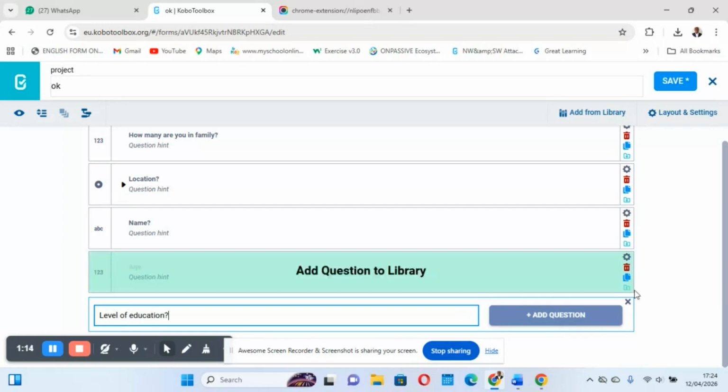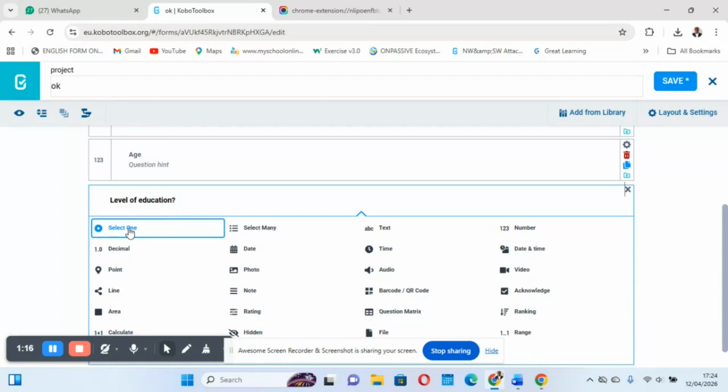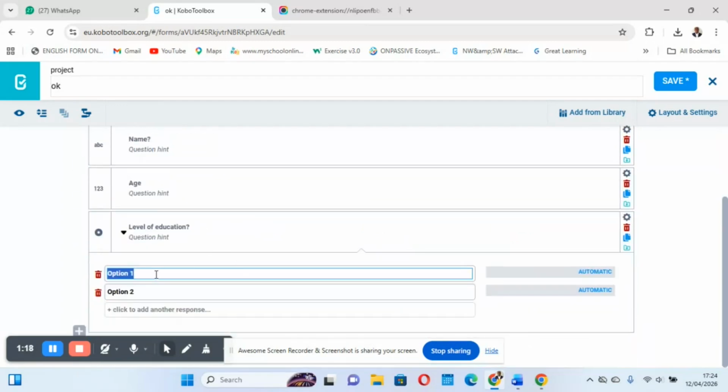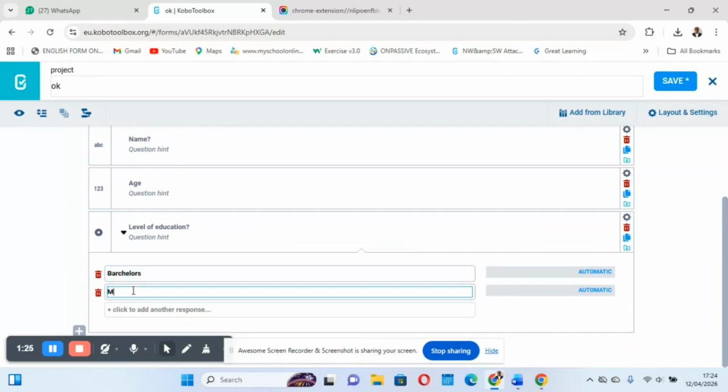Now it could be different options or different questions. These are just for example, right? Bachelor's, and then here we have master's. Okay, we'll double click one, we double click two, and then we save.